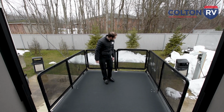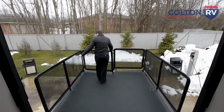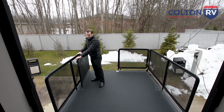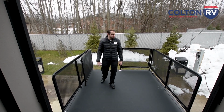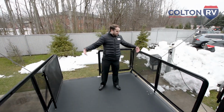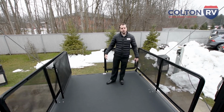This is the patio. So again, simple, easy to put these in. You're just gonna fold it up 3 times, and then you're gonna fold it inside. Or if you wanna remove these completely, just take the pins out on both sides, and you can take this whole gate, and then you can rest it right inside itself. You do have an awning out here as well, so if it's raining and you're gonna be hanging out here, you don't have to worry about getting wet.